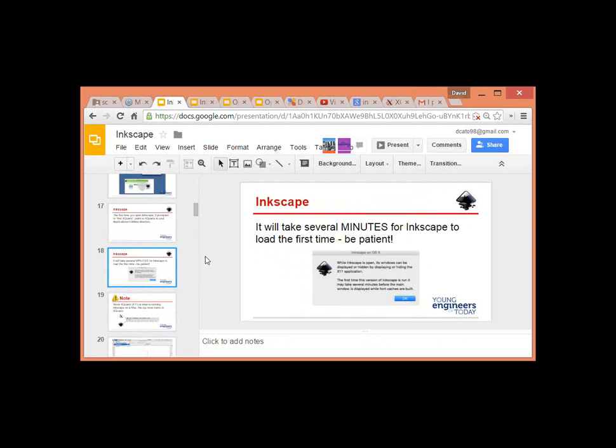Also, Jaden, while you're loading, it can take, this says minutes. I've heard 10 minutes, sometimes even 15 minutes for it to load. So rather than hit cancel or anything, just be patient. I'm not sure if this is just Mac. I think it is.